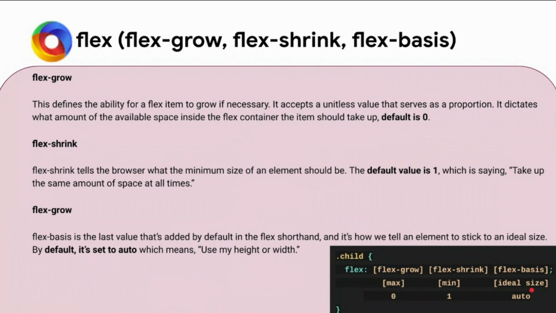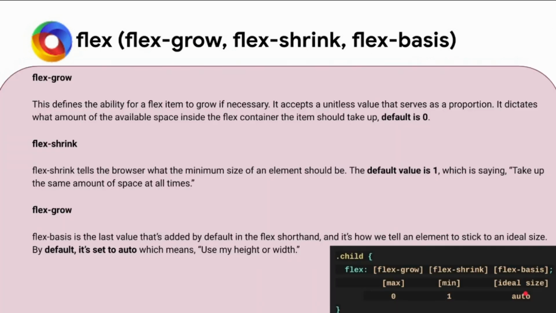Now we can understand further how exactly it is working. But firstly, do understand flex grow has value 0, flex shrink has value 1, and flex basis is auto. So what exactly does this mean? Flex grow and shrink are basically the proportion in which the flex will grow or shrink, and flex basis is the size, like in pixels. What is the ideal size you are expecting?